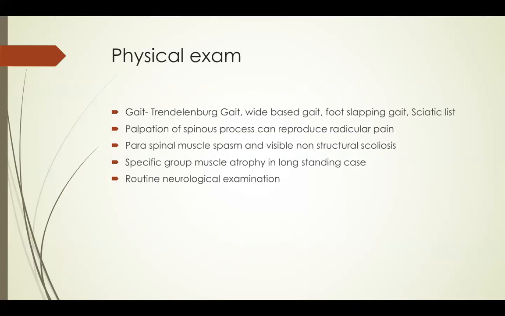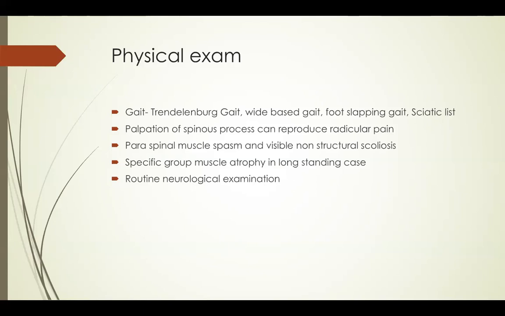On physical examination, you can check the gait. That can be changed just because of pain, that's number one. But also, some patients develop weakness. If you have L5 nerve root compression, that can cause hip abductor weakness, and then you can find a Trendelenburg gait. If you have L4 nerve weakness, then you have ankle dorsiflexion weakness, and you can find a foot slapping gait as well. So it depends on what kind of nerve is affected. You can find that on exam.